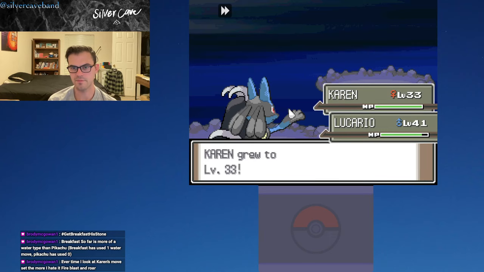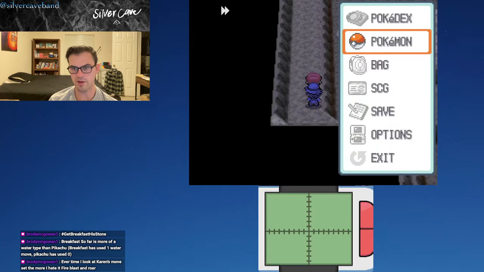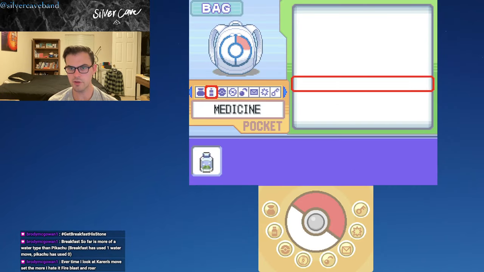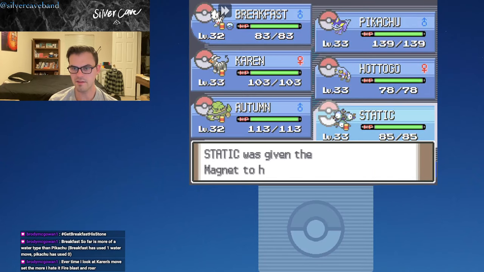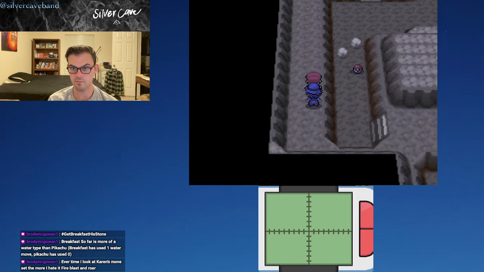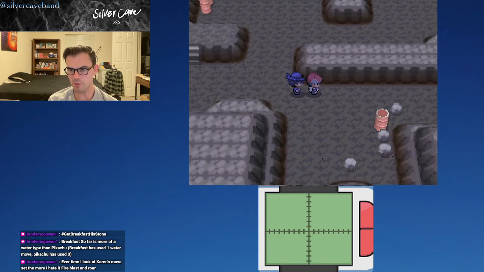Perfecto. About to say, let's get Karen to 33. And we'll get Breakfast going. Ah, yes. Magnet should be... Oh, not there. All the way down here. And that's going to raise our electric type moves, so that's glorious. Let's see. A lot more double battles to be had here on Iron Island.